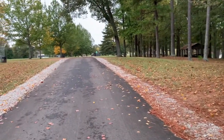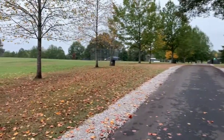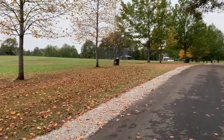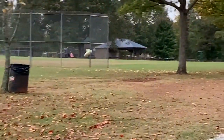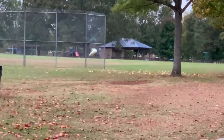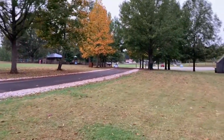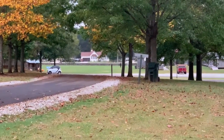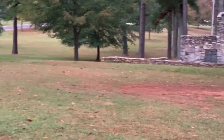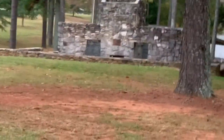It's a really neat area. Well, there's a big playground over there. I don't know if you can see it in the background here. Again, very family friendly place. See a playground over there. Okay, looks like a soccer field over there. Yeah, you can kind of see one of the goals. And we're going down here to visit this old stone structure to see what it is.